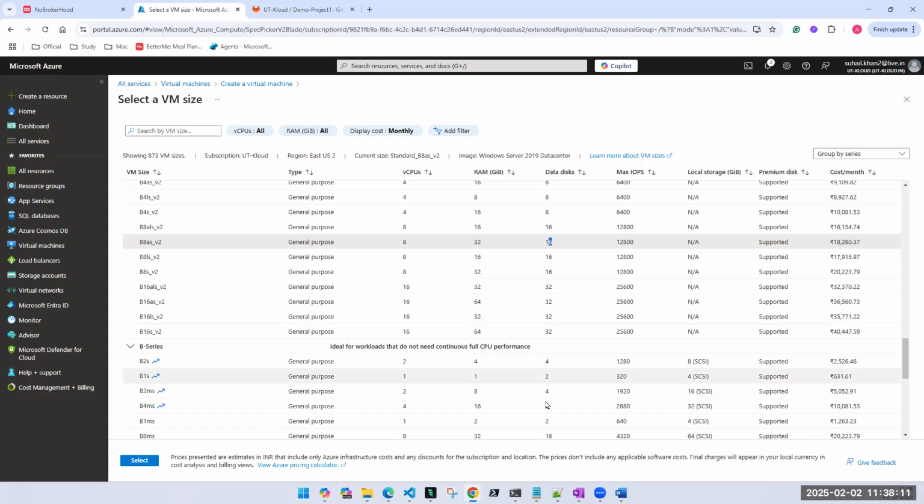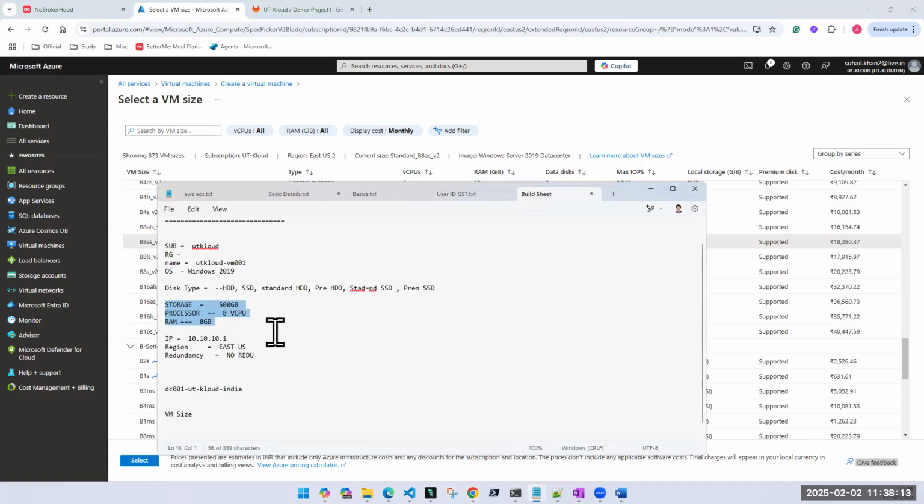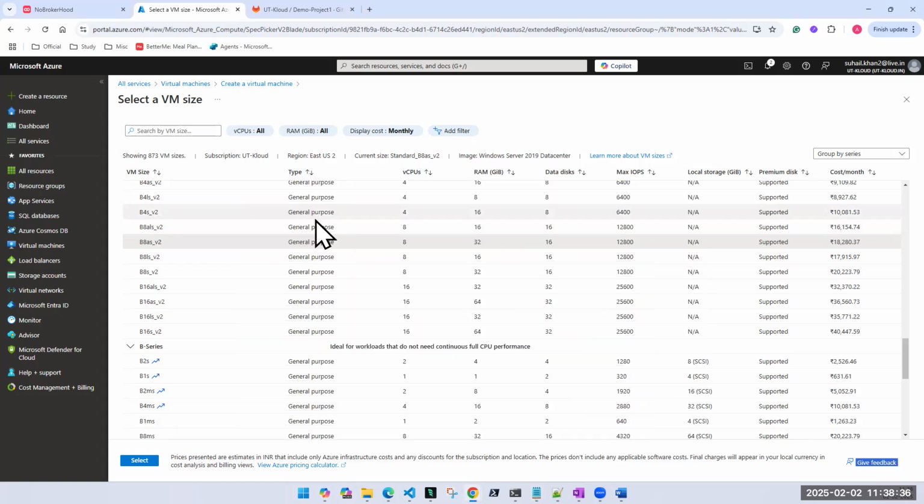What is size? Whatever they are saying, all of this gets covered in one size. So next time, if I give you homework and tell you that size is equal to B1S, you should know what I am trying to say. You should know that I have already checked the size and everything, and that is why I asked you to create this. That does not mean that if I said B1S and you are not getting it, it is fine, whichever I see here, whichever I like, I'll do that.